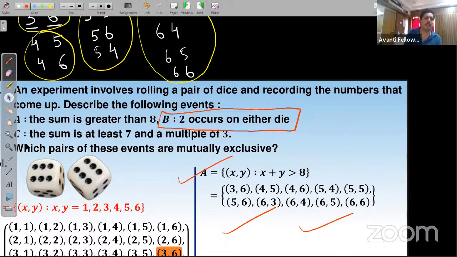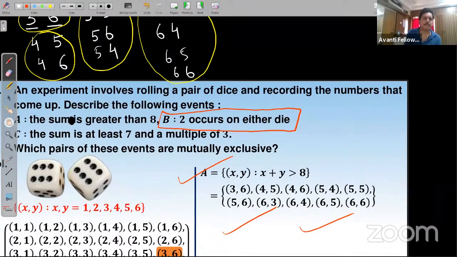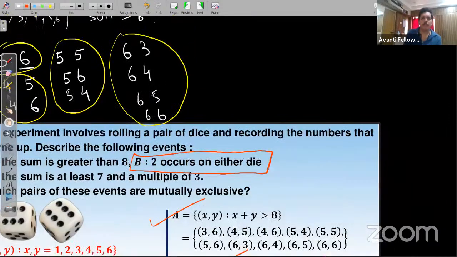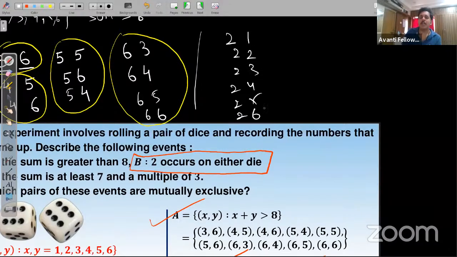It is very simple. Means, look at here, everyone. Means you just want two, okay? So two with all combinations. 2 1, 2 2, 2 3, 2 4, 2 5, 2 6. You can think the opposite one. 1 2, 2 2, 3 2, 4 2, 5 2, 6 2. So you are getting 12 combinations.